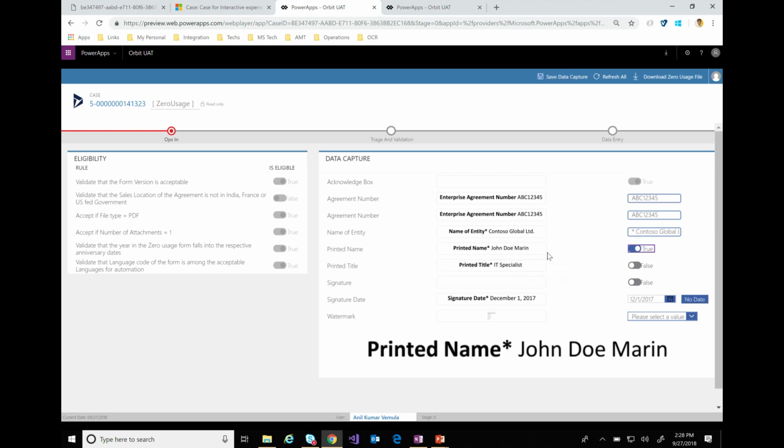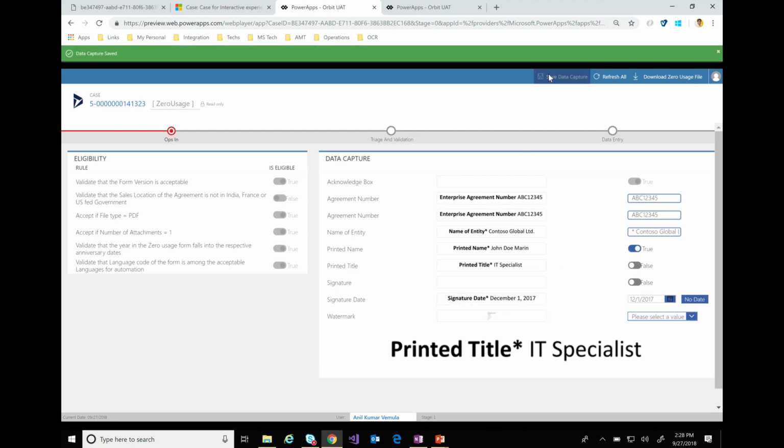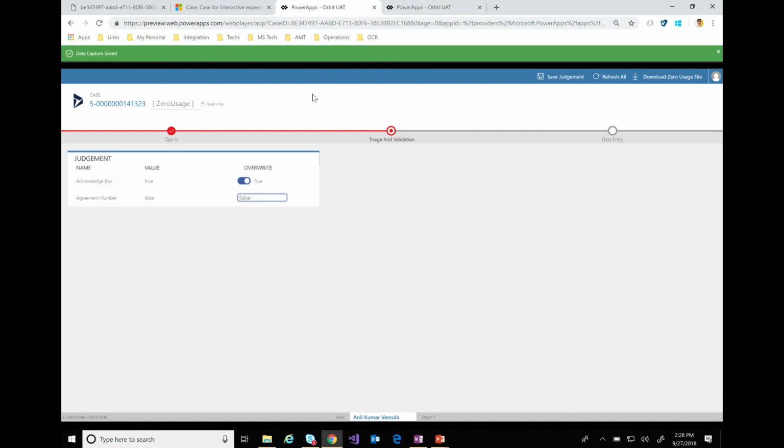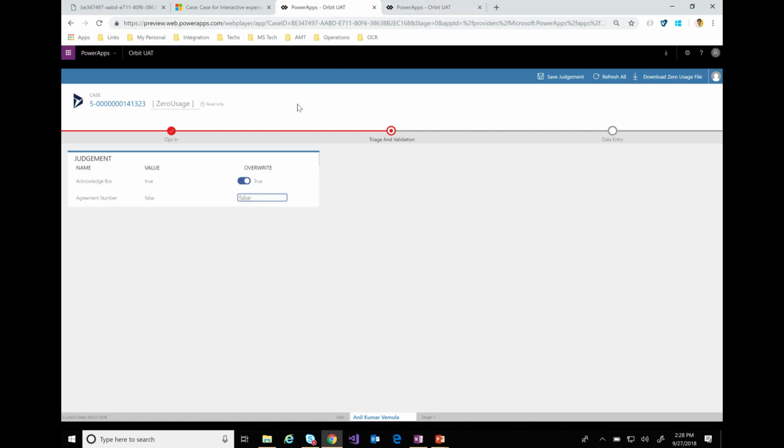And also one more cool feature is, if I don't see the actual value here, I can click here. It is actually enlarging the image here itself, so I don't need to open the full document to see the actual value. It's like enlarging the snippet. We are showing each field snippet here itself. Once I update my values, I can click Save Data Capture. So the data is saved in the back end. As an agent, I can click on this link, which will take me to Cosmic, the CRM system.